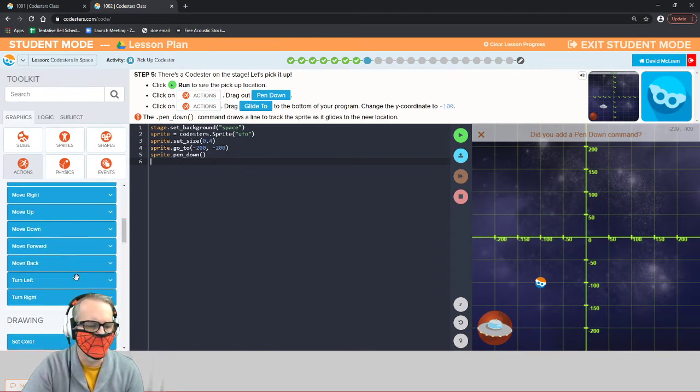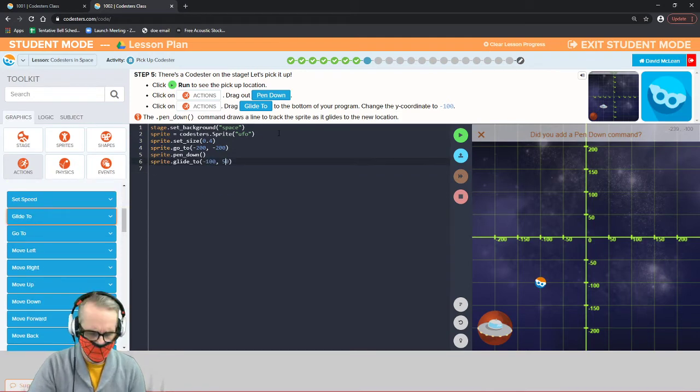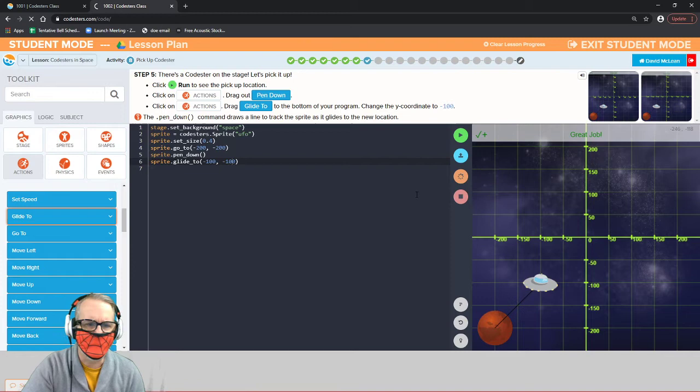And then we have to do the glide to command. It's gonna go to -100, so change this to -100. Because here, if you look at it, -100 is x, -100 is y, put this right here. So let's run that. And you can see it draws a little line over here. Let's submit our work. Move on.